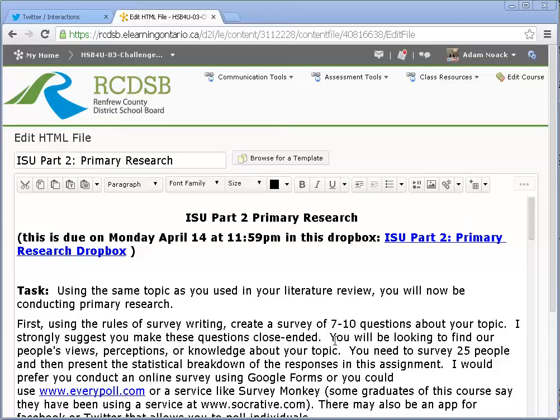pizza do you like? If you leave that open-ended, you're going to get a bunch of different responses. You're going to get something about just pepperoni. Some people are going to give you a brand name. Some people are going to say Hawaiian. Some people are going to say stuffed crust. No, you're going to limit it. You want to say pepperoni, Hawaiian, Canadian, or vegetarian, and limit that. Then, if you close end these questions, that's going to make the statistical part of this project a lot easier.